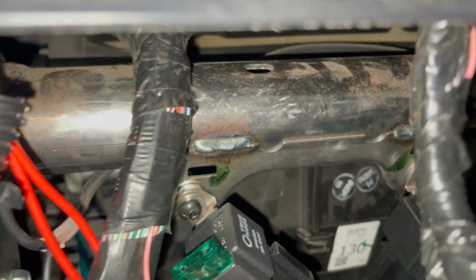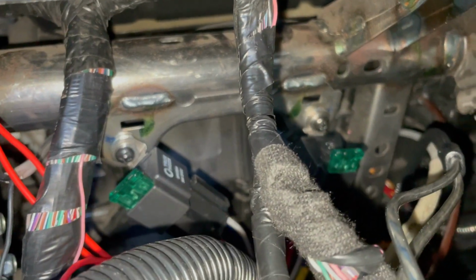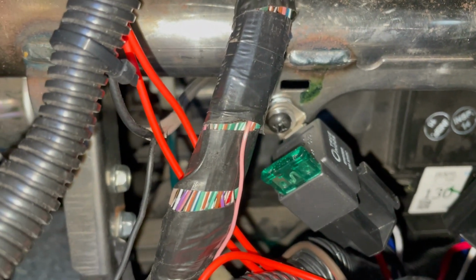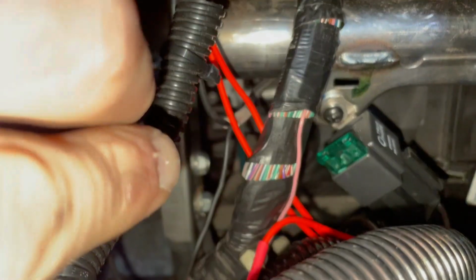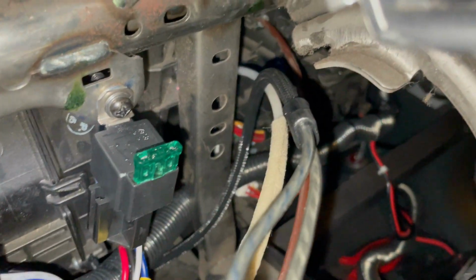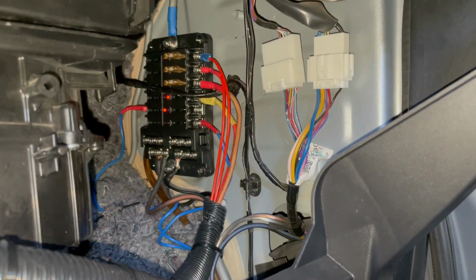See right in there. Like I said, there were bolt holes already there. I don't know what used to be mounted there, but they were great to mount relays. So we got some grounding locations right there too. Okay, so then if you follow all of this down, you see that big bundle. Got all this pulled out. The bundle goes right up there to the fuse block. I still got to zip tie some of this other stuff in place, but you guys get the idea.